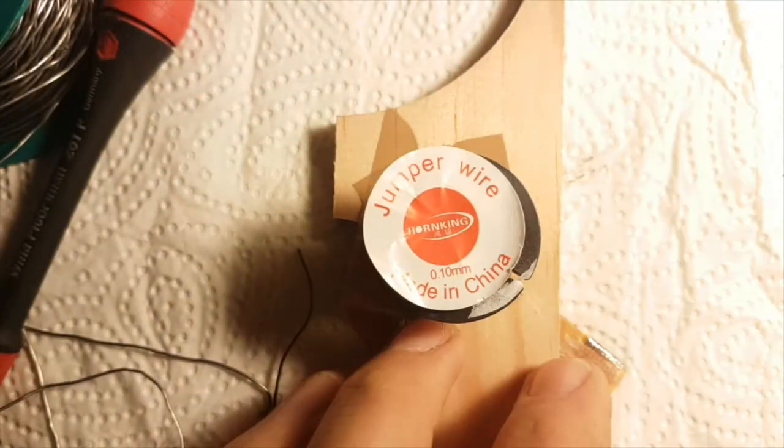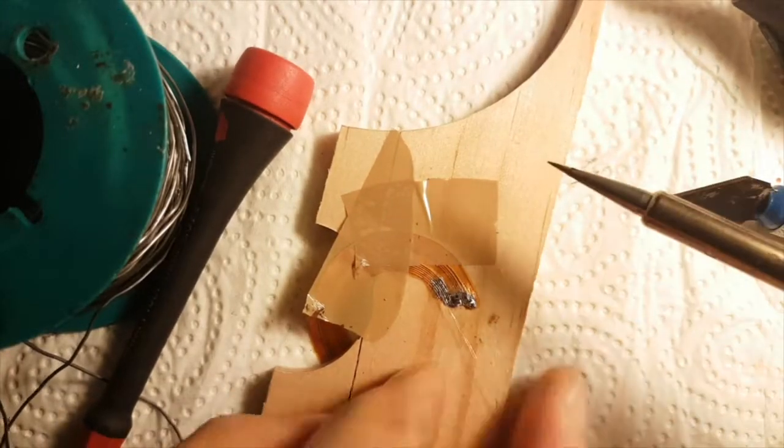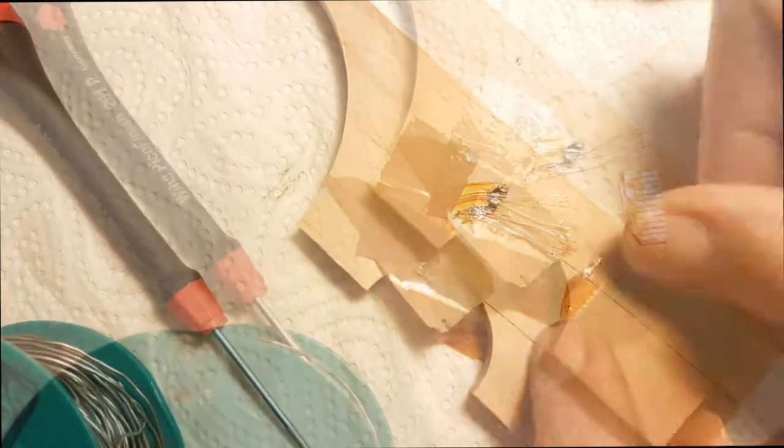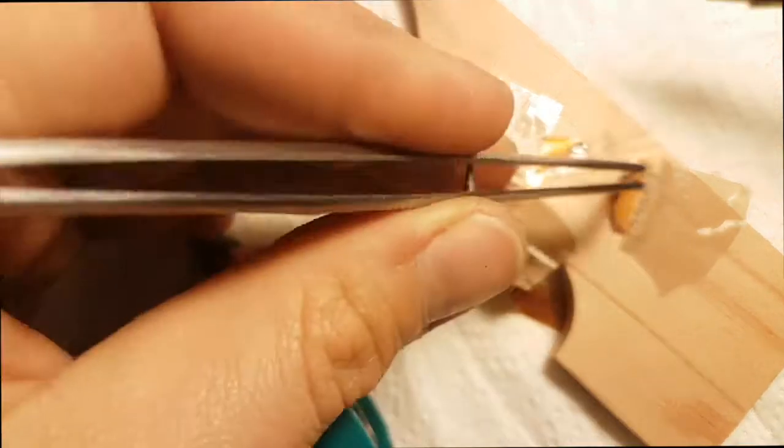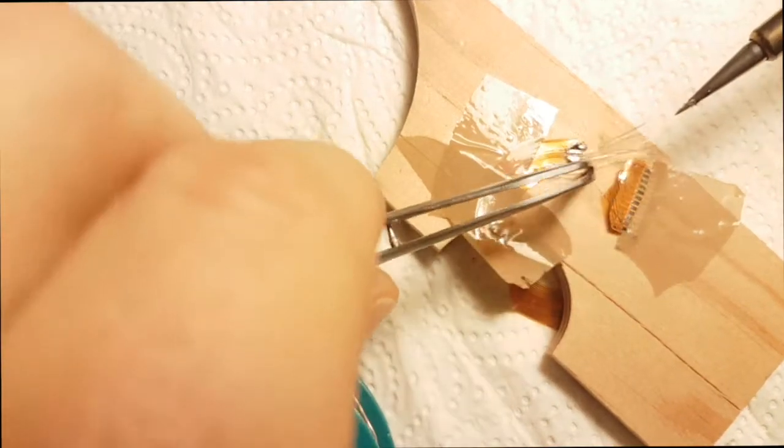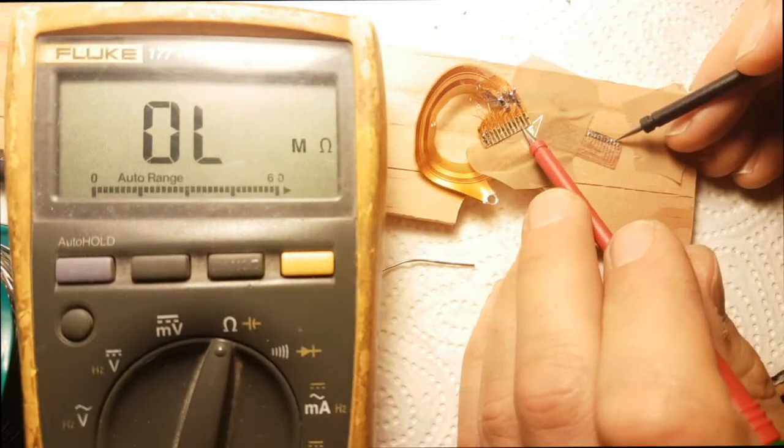This is jumper wire. It is coated very thin wire. The best part about it is it will not short circuit when it touches itself, so you can work in tight areas. You need to remove the coating to be able to solder on it. If you have a thin soldering iron, it is very handy.